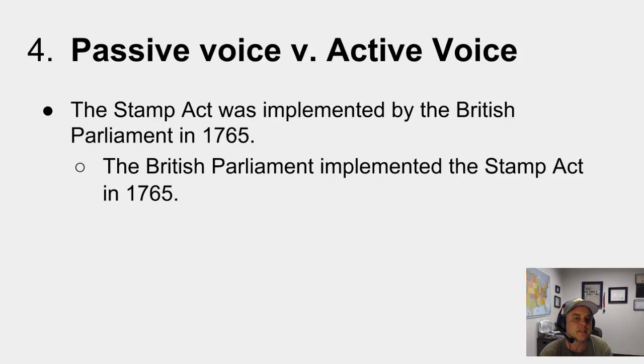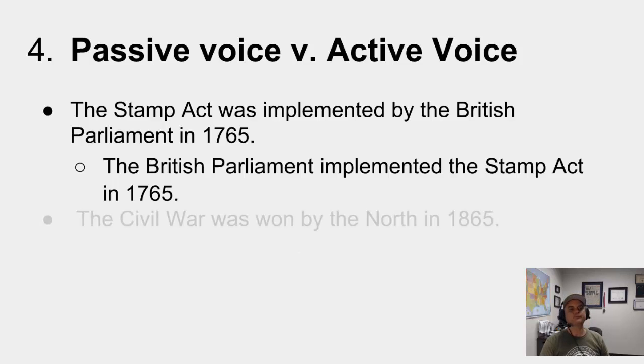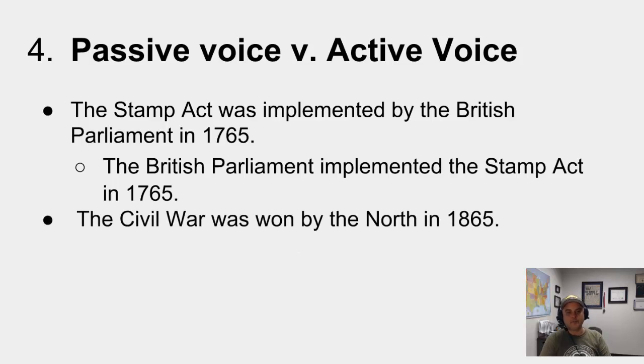Right, so the Stamp Act was implemented by the British Parliament in 1765. So immediately we're going to get rid of the word was, and we're going to get rid of the word by, right? And the reader is going to be very clear right from the beginning of the sentence who's doing the implementing of this Stamp Act. Right. The Civil War was won by the North in 1865.